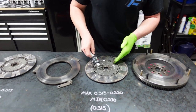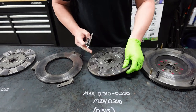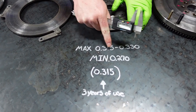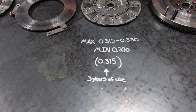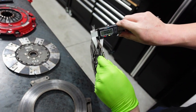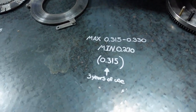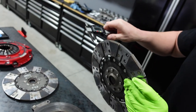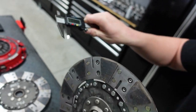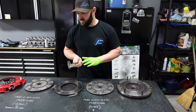Now we'll come to the disc closer to the flywheel. You're going to measure the pads the same way. The difference is the actual pad thickness is different for this one — instead of 305 to 315, we have 315 to 330. The minimum is still the same. So there's more meat on this pad. Zeroed out — each one is slightly different: this one's 312, there's 315, 314, and depending how tight I clamp it, 315 to 317. Some of these are different from others, but as a whole it's around 315 mathematically. Pretty impressive.